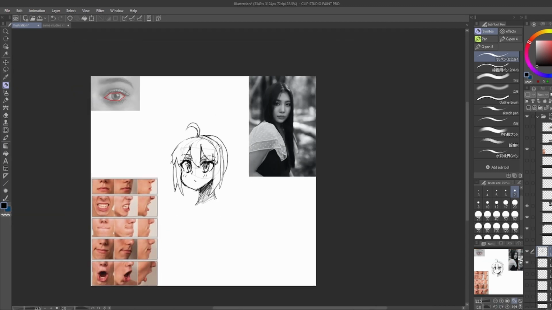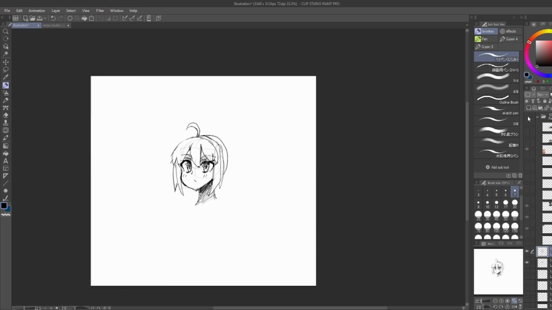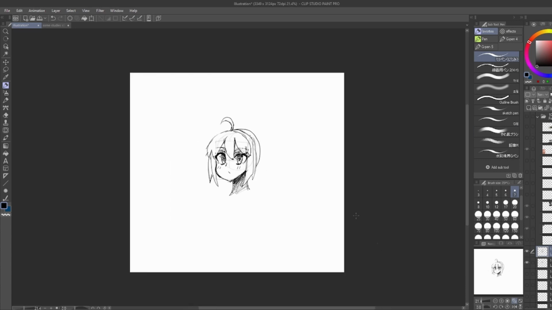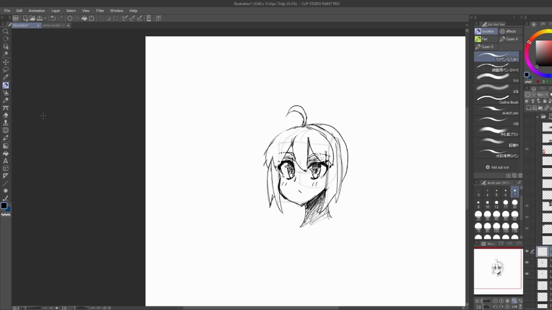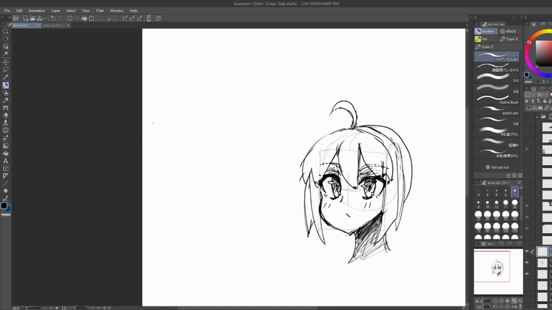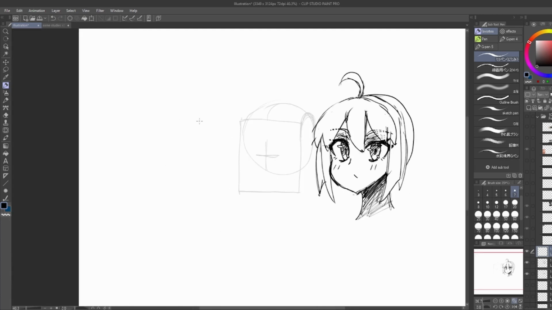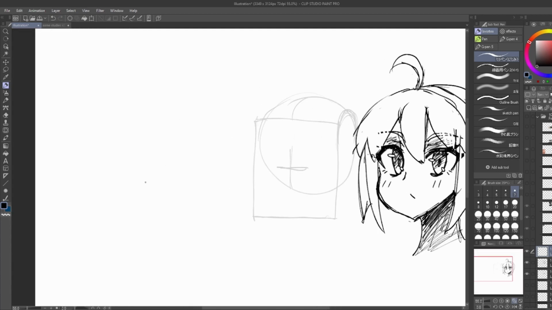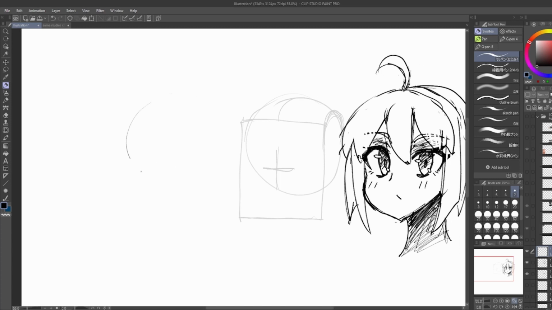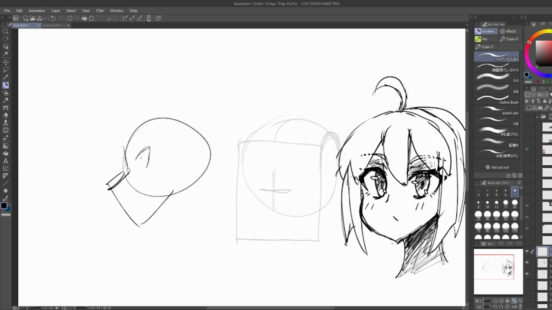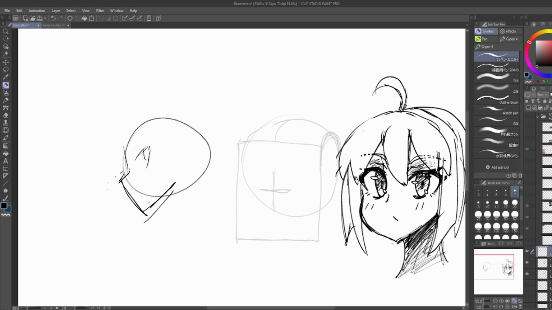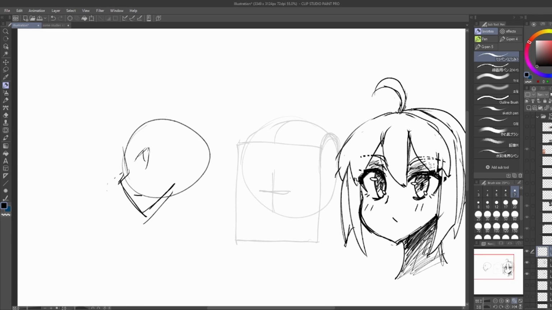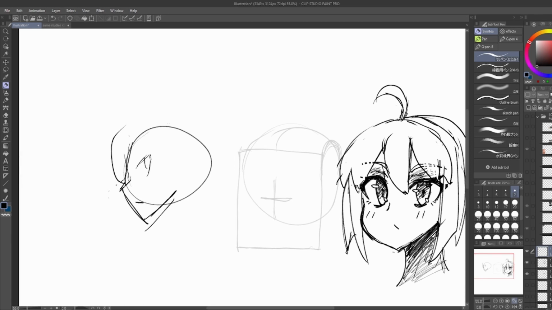That's everything I had planned for this tutorial, but I think I might have something else in store. How anime faces are sketched in side profiles. This is something I want to mention as well. So you've probably seen in anime, they have these side profiles like this. Okay, I'm just gonna do it like this. So they have the face here, and then they have the hair here.